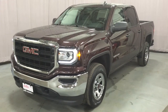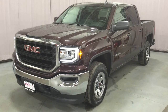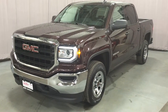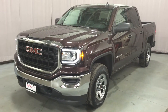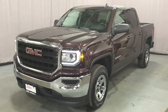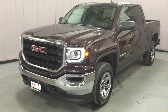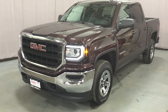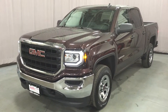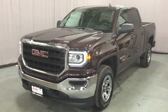Look, folks — a white or black truck is classic, but you can't say anything bad about the mahogany metallic on the 2016 Sierra 1500 four-wheel drive crew cab. It's gorgeous. It's got the Ecotec 3 5.3-liter direct injection V8 with six-speed automatic transmission, 4G LTE Wi-Fi, color touch screen, and reverse camera. It's awesome. If you want to test drive it, come on down to Mills Motors at 240 Bond Street East in Oshawa, Ontario. We'd love to see you and we'll do whatever it takes.